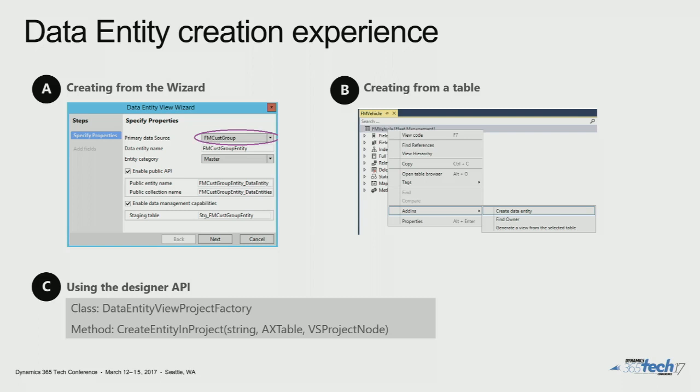Because potentially you will customize something, and you need to create the data entity, because it's the only entry point to the system or output. So you need to go through the experience of development. If you go to the wiki, you will find more details on how to create data entities, and there are some cool scenarios about composite data entities and some examples of how you can experience this.